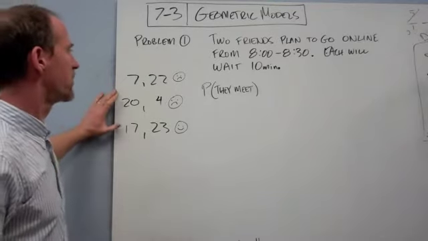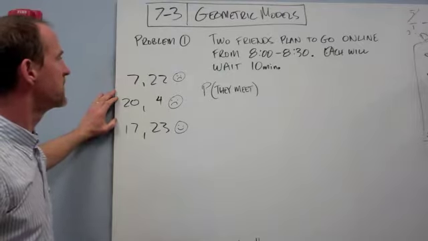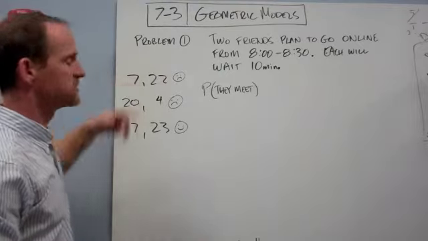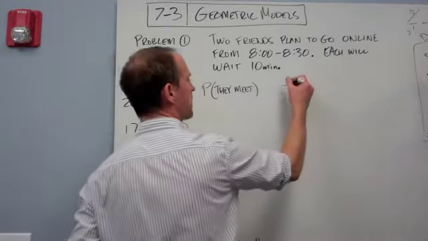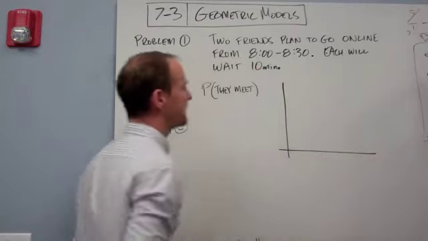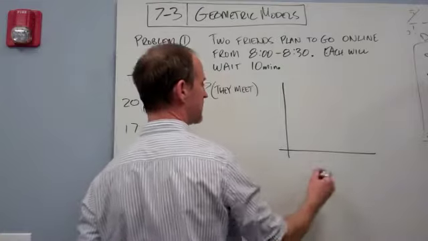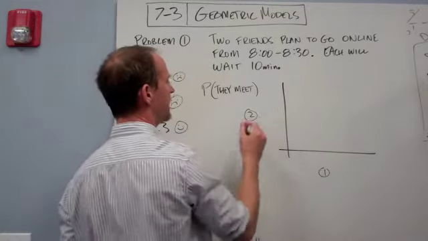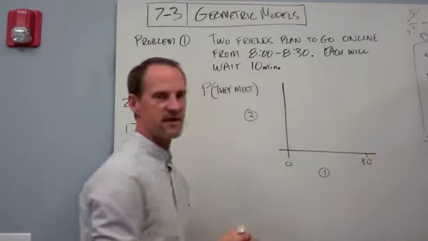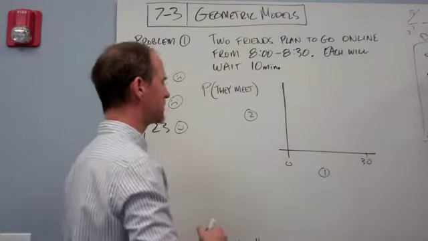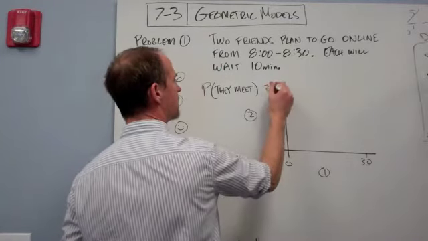But we are trying to build a way of doing this in a theoretical form. And the way to do this is to think about it as we started to in 7-2, and that's using geometry. So the way the book introduces it is good, and that is by thinking of an x and a y axis. Friend 1 will be down here, friend 2 will be up there, and each will wait for between 0 and 30 minutes. Again, I think if you take off the 8, it just makes it simpler, but obviously that's 8 to 8:30. Same thing here, 0 to 30.